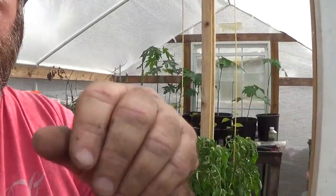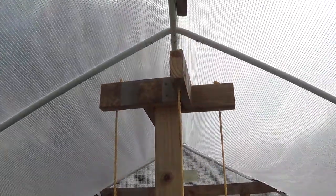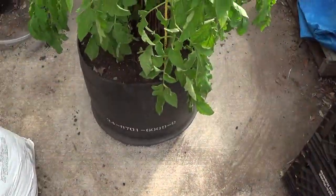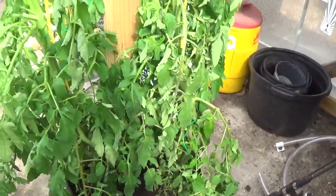Alright guys, I'm going to take this off and try to get y'all a good look at it. This is it right here. That's the top. Got four strings. Got a 2x4 made like that at the top, made like that at the bottom. And I burnt the wood, I don't know if you can see the burnt wood right there, to treat it, to preserve it.